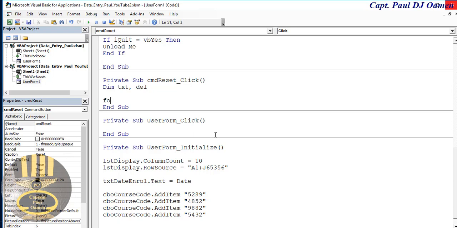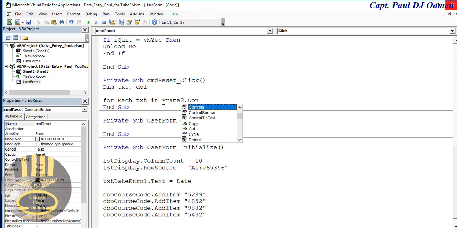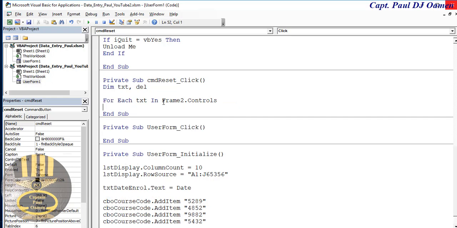So let's say for each txt, and now I need to find out here my frame. That frame is frame 2, and frame 2 dot controls.